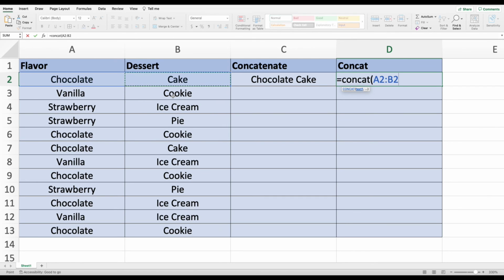The only real reason why somebody would use concatenate over concat is if they're unable to get a more recent version of Excel for some reason. It would be worth seeing if your version of Excel can handle the concat function so you can start using it instead of the concatenate function.